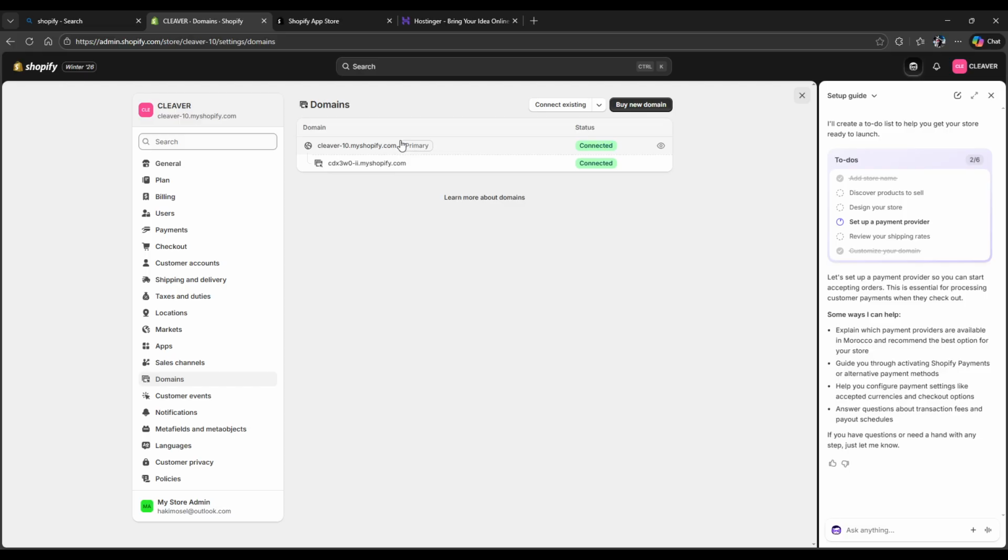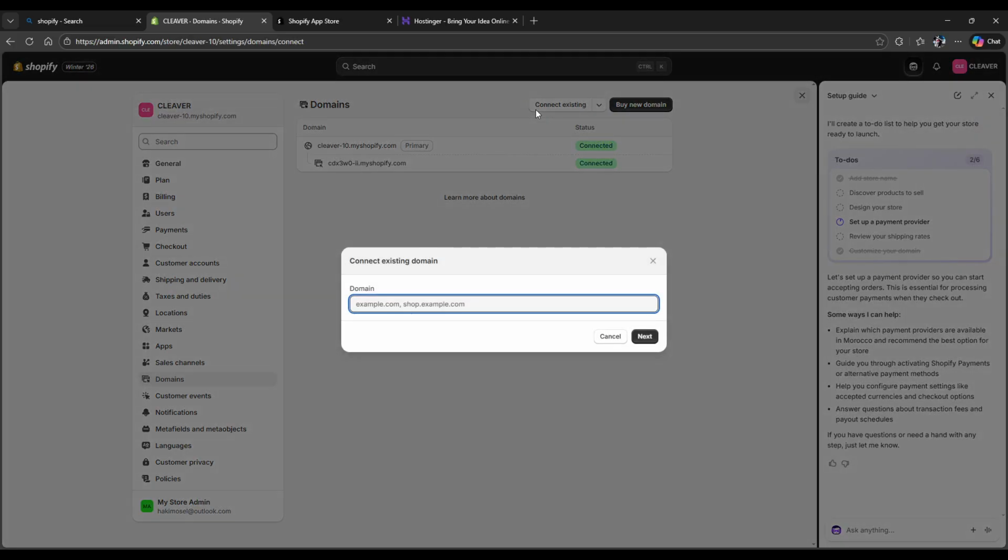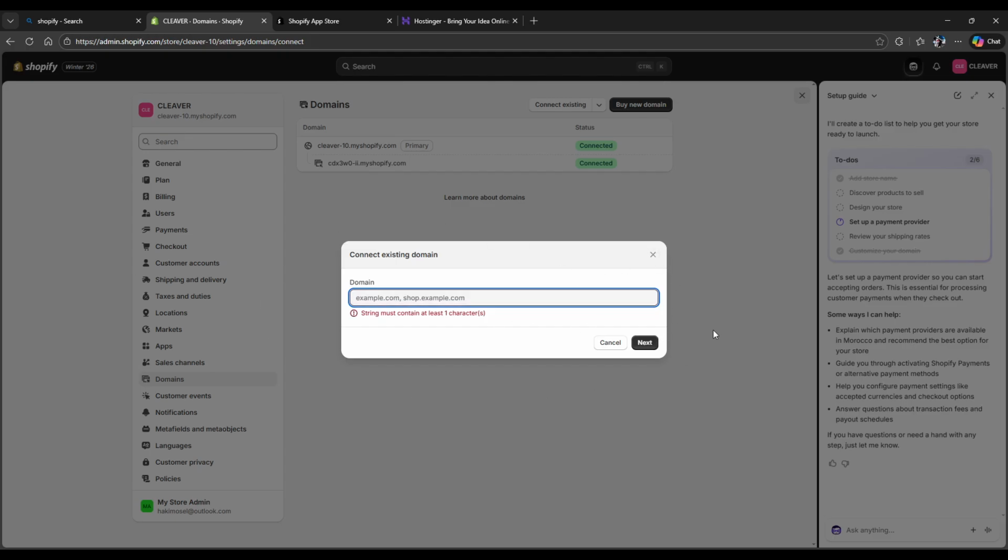It's time now to connect an existing domain. All you're gonna do now is update basically the domain name or whatever, just copy it and paste it here. Then you're gonna go through next. DNS updates may take a few minutes to basically change, but it's totally fine. After basically you are fully done, verify the connection in Shopify. Go back to Shopify and confirm your domain is fully activated and connected.